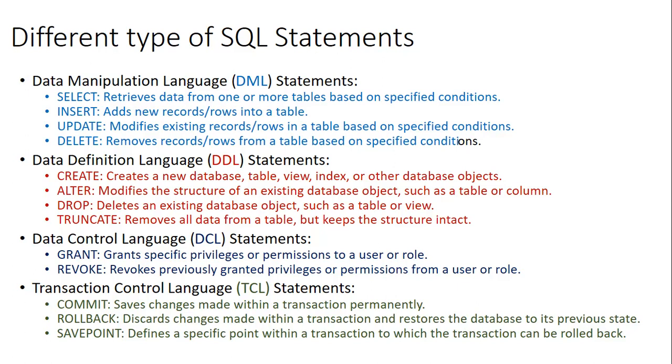Then we have save point. Save point is essentially, let's say we are trying to do a transaction. Before it can be rolled back, we want to save it somewhere, and that is the point where we want to save it. That particular point becomes a save point. Or it is essentially whenever we want to roll back to a particular point. Let's say this is the point that we want to roll back to, then that also can be defined as a save point. Let's say the last two updates were done and we want to reverse those two updates. That is what a save point is.